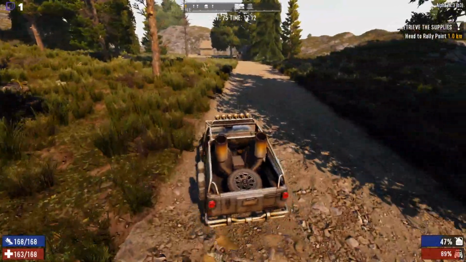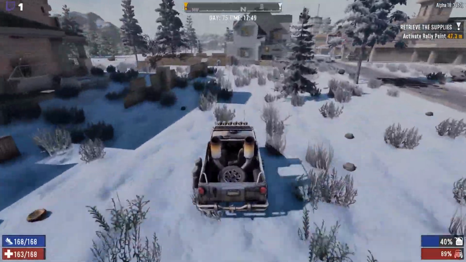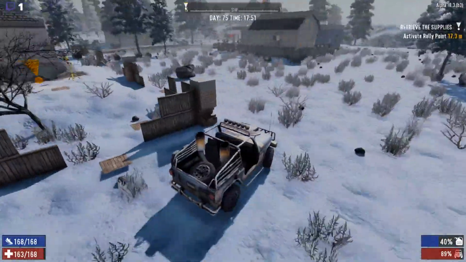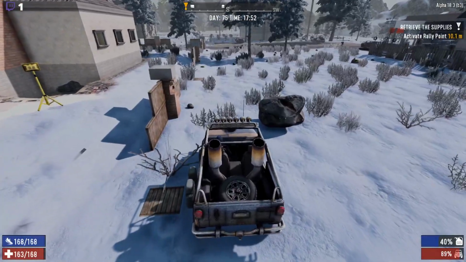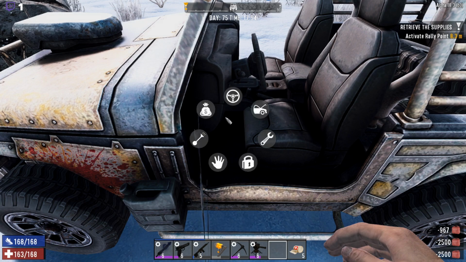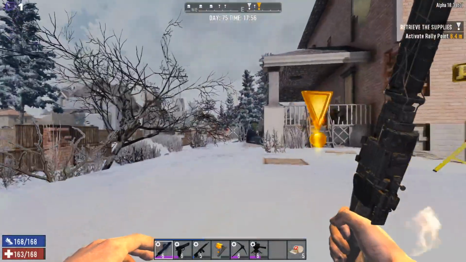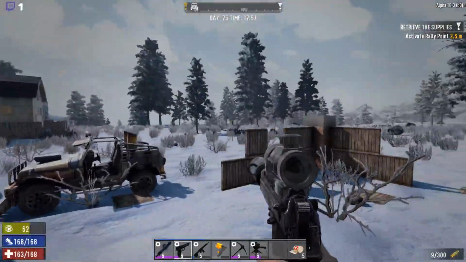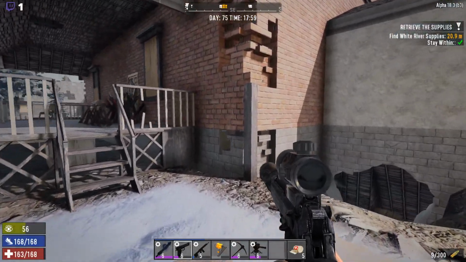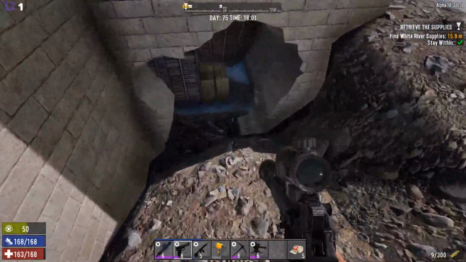I think they're both next to each other. North of us. Perfect. Okay, let's do this. What do we got? We're going in there. This is a retrieve the supplies, and it's on this floor. Oh, wow. Decisions. Yeah, let's go through.